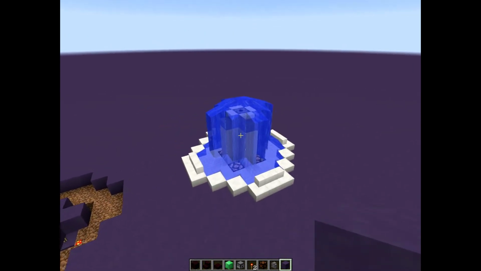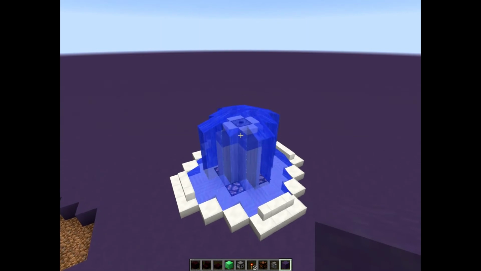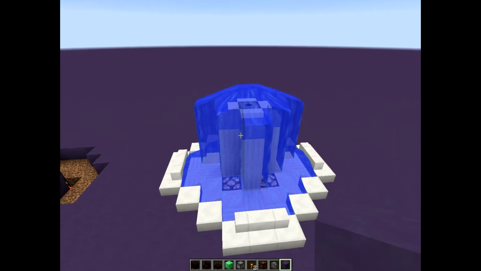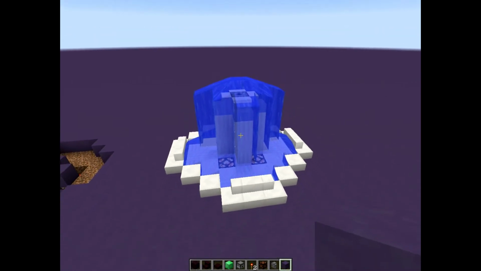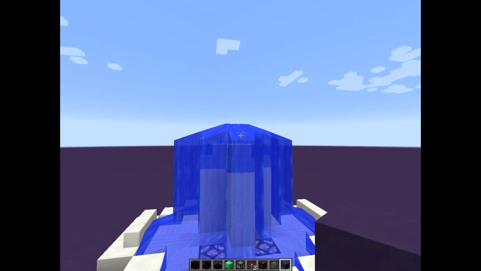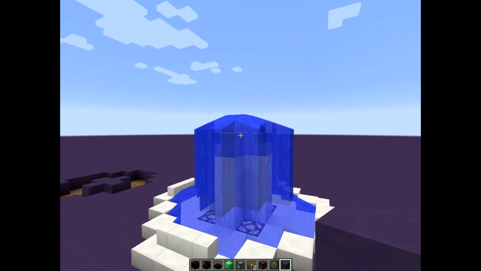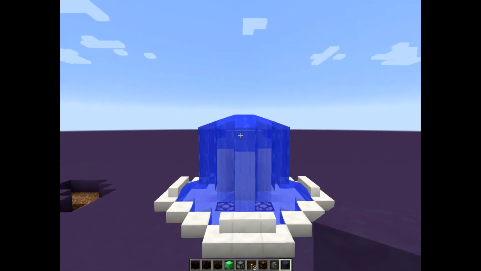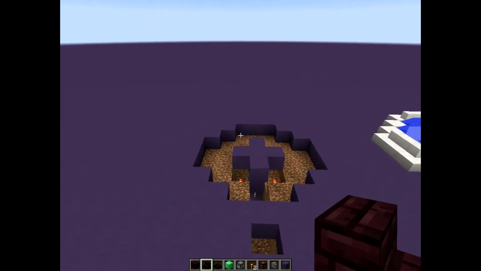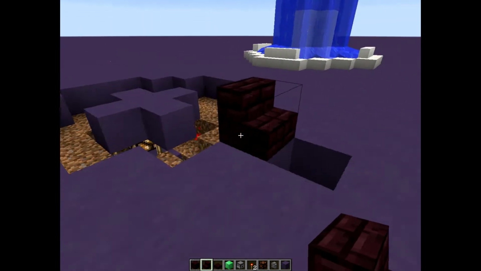So why would you guys want to have something like this in your world? Well, fountains in Minecraft have been around for a long time, nothing new there, but just having this little redstone inside of this fountain makes it so much nicer. It adds a little more variety to your world and makes it a little bit more dynamic, which I think is a very important thing in Minecraft. So without further ado, let's get on with the build.